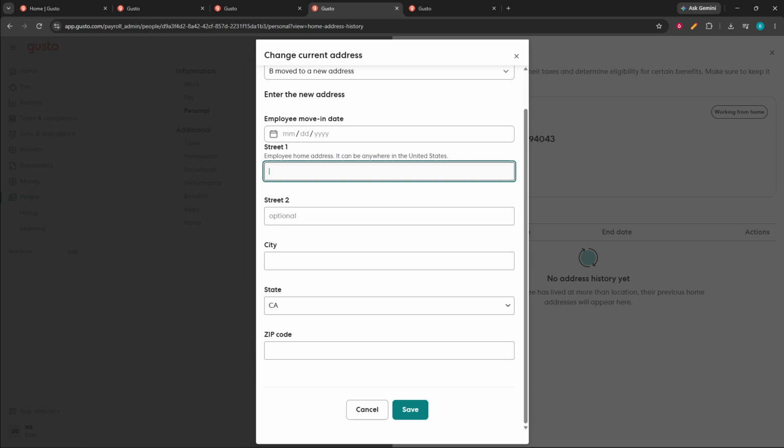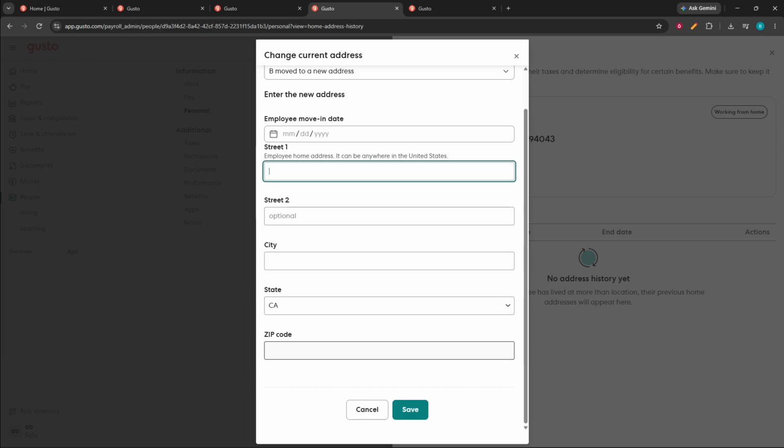Now enter the employee's street address in the appropriate field. Use the address exactly as it should appear in the employee record. This is the main street line, so enter the building number and street name in that field. If there is additional address information, enter that in the next field. This can include an apartment number, suite number, or unit number when it applies. If there is no second line of address information, leave that field as it is and move on to the city, state, and postal details.